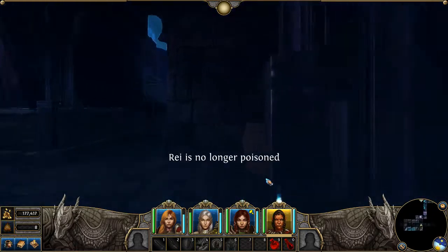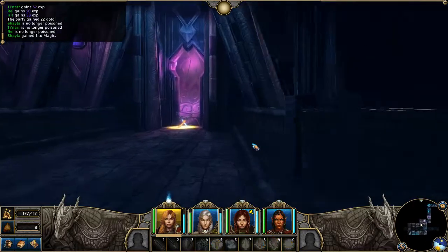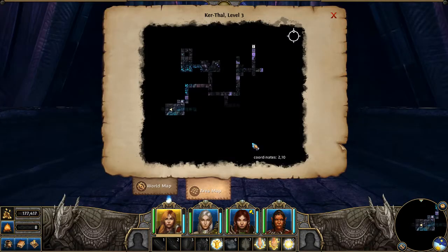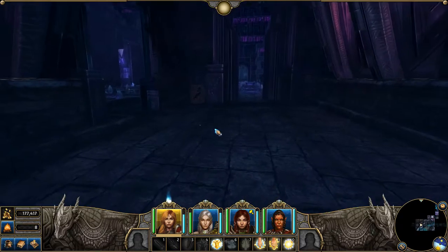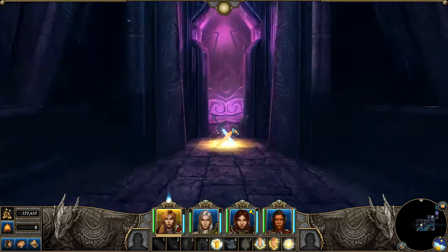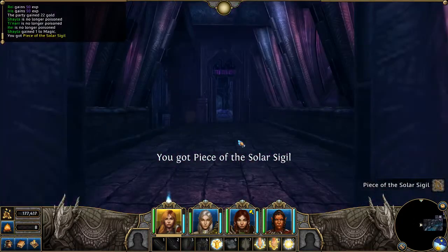There should be dark blue magic. Yes. Thought there was another note in here. Maybe it's another room I'm thinking of. At the very least though, our second piece of the solar sigil.